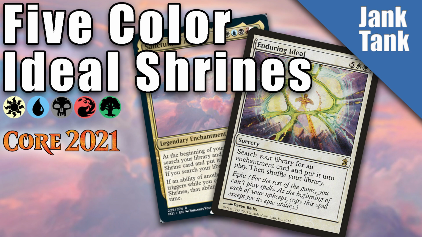So the goal of our deck is to make use of a lot of the new shrines from Core 2021 that have a lot of synergies together, and together can make a big combo win for us, in a similar style to the Ad Nauseam Modern deck. So let's move on to the deck tech itself.